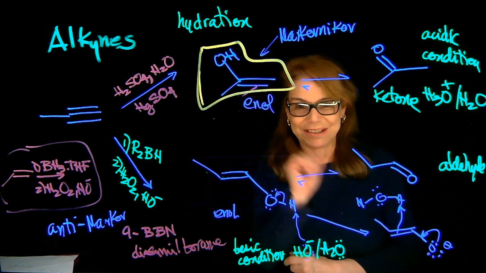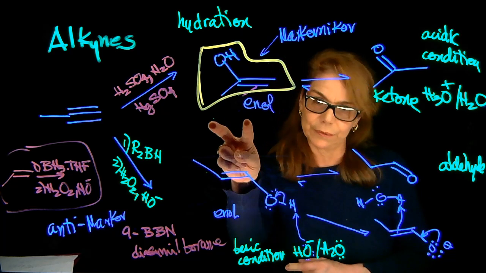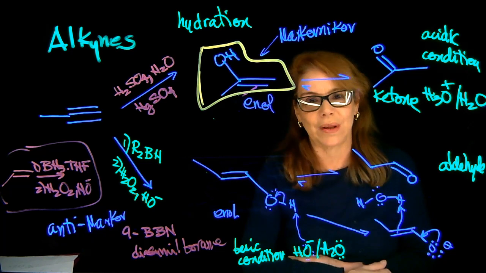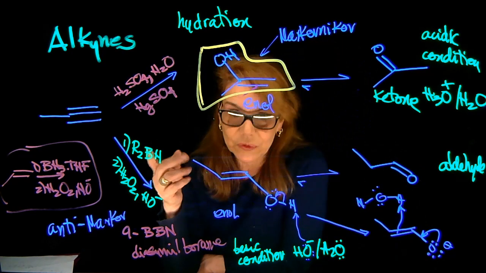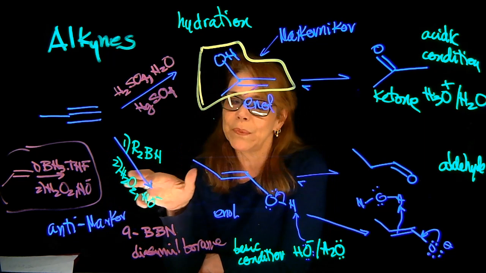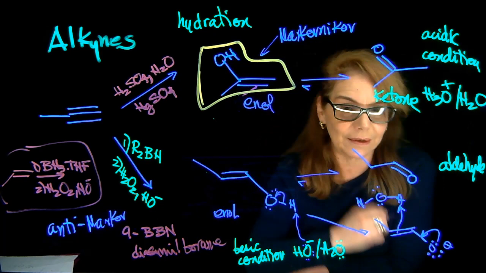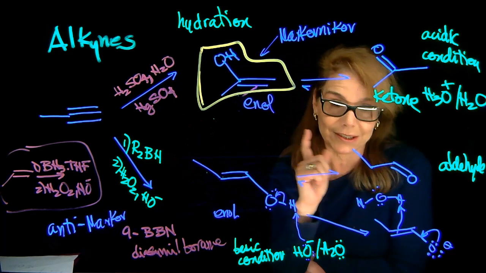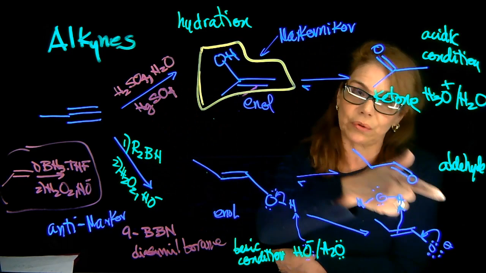But bottom line, what we need to remember is that we can do hydration two ways with Markovnikov regioselectivity forming an enol that will tautomerize to give you a ketone, since you have added the OH here at the more substituted carbon. And if you use a different, say, a bulky borane, let's say, substituted, we will get a terminal enol that will tautomerize to give you an aldehyde. So things to remember. Under this condition, with sulfuric acid, you get a ketone because you form that enol. And with 9-BBN, for example, you are going to get an aldehyde.